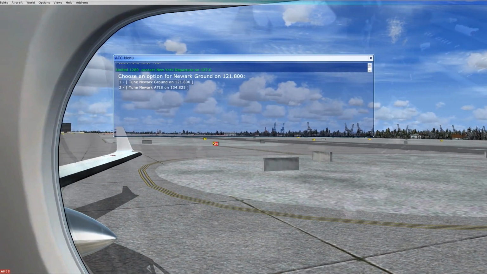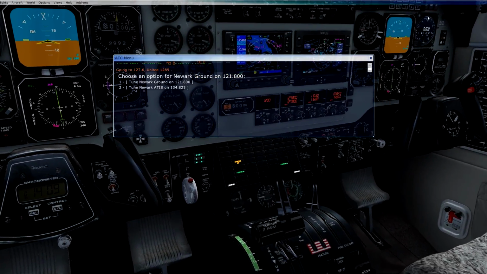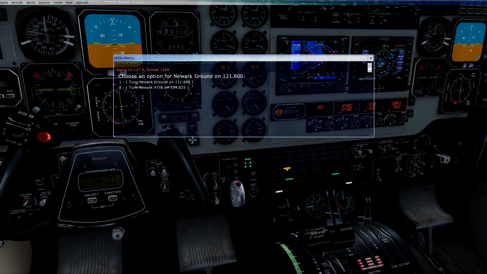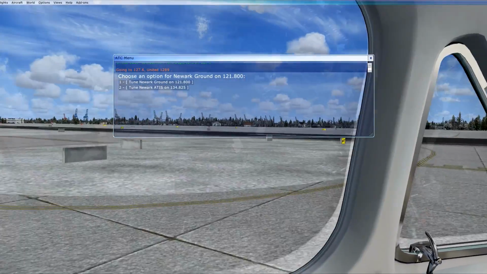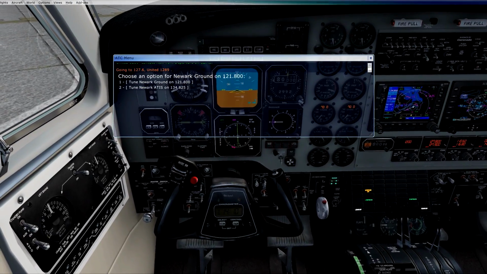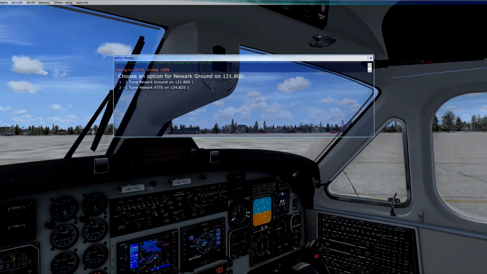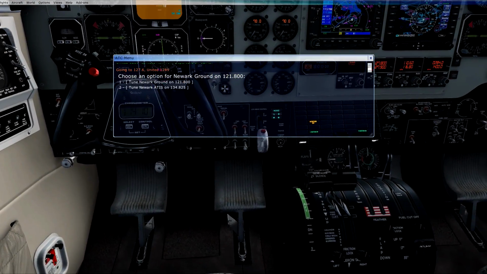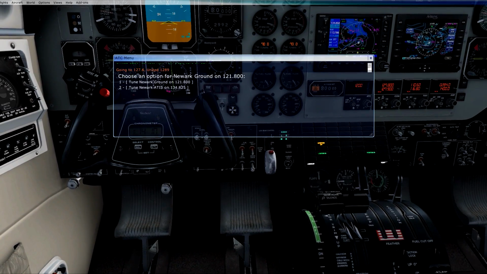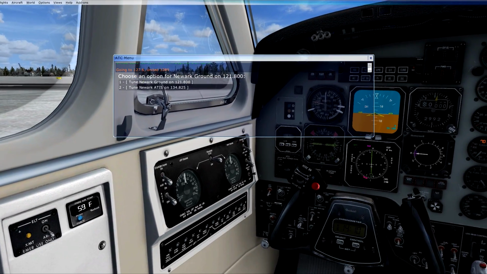United 1289. Contact New York departure on 127.6. So we're just going to double check everything, make sure everything's good. Auto feathers off, not too worried about that. Yeah, not really anything crazy. Just double check. I'm not really sure what I should check, honestly. We're doing about 100 pounds of fuel per hour each engine. Just on idle. That's crazy.